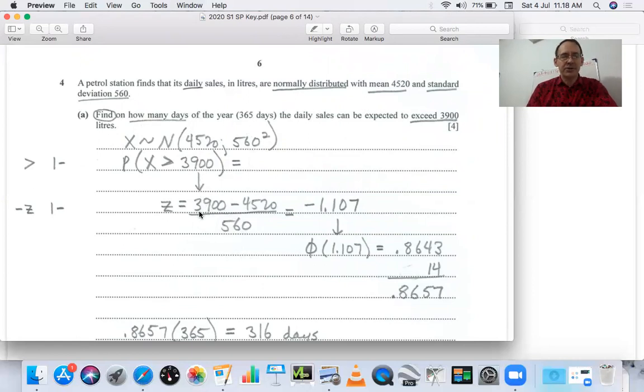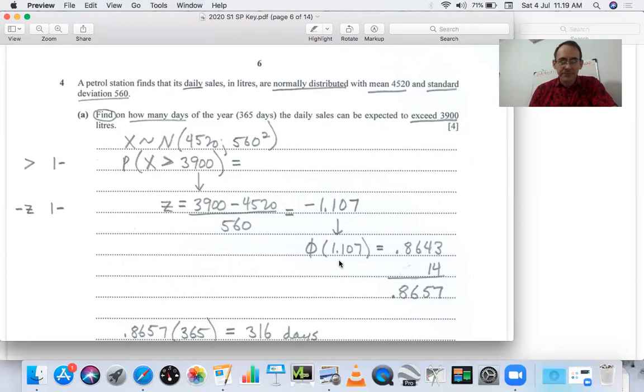So the x value, that is from here, our particular value that we're finding the probability for, minus the mean, divided by standard deviation equals a negative 1.107. Now we need to make a couple of observations. First, your phi z chart is not for greater than. Your phi z chart shades less than. Your phi z chart, by the way, is also in your formula sheet. They provide a phi z chart in your formula sheet.